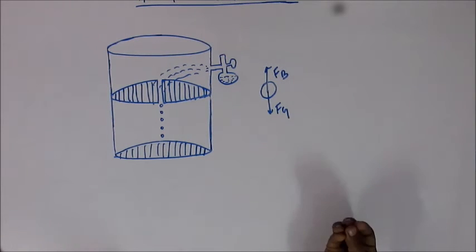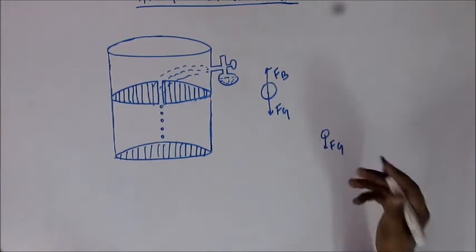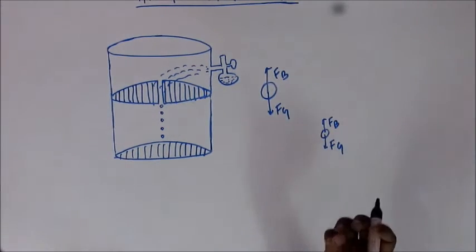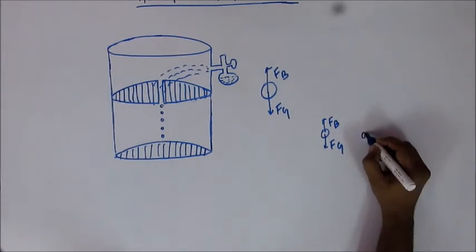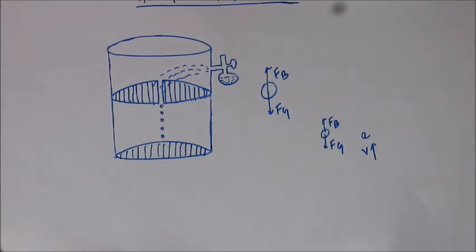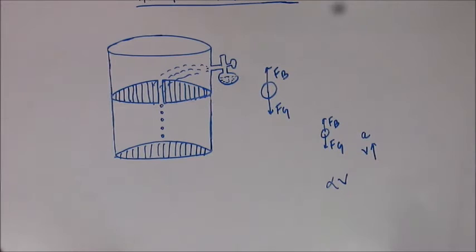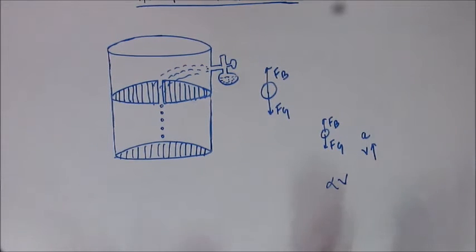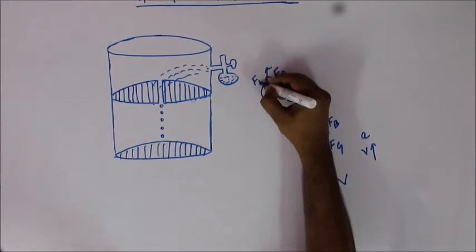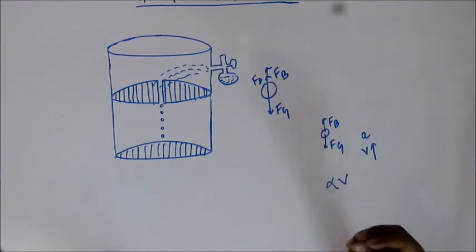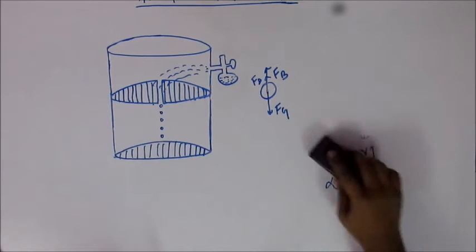You must have heard that a raindrop falling from the sky reaches the ground with a constant velocity — the velocity does not keep increasing indefinitely. The raindrop falls under gravity, and while there is a buoyant force, the net force is still downward, which should cause acceleration and increasing velocity. But the velocity does not keep increasing, because the drag force is proportional to velocity. The greater the velocity, the more collisions per unit time, and hence the greater the drag force. So the drag force acts upward, opposing the motion.